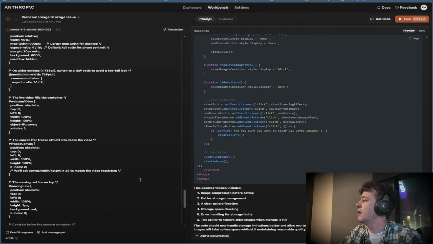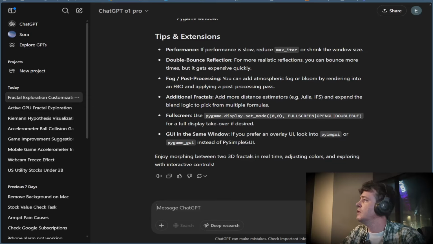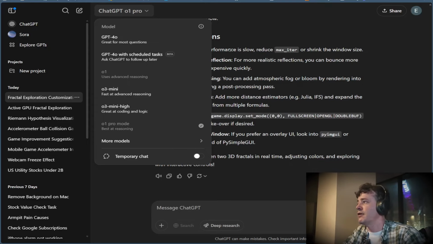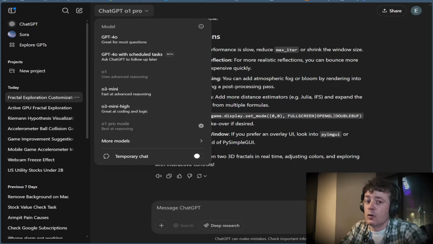And let me have a look. Do I have it up here? Yes, I do. So I jumped onto it, and I have got the O1 Pro right now, and I was just making some fractals because the very first thing that I did is like, hey, visualize the Riemann hypothesis to me, because I have no clue what that is.